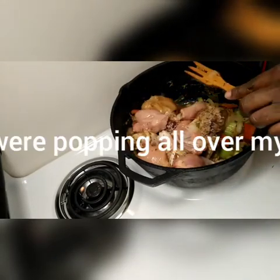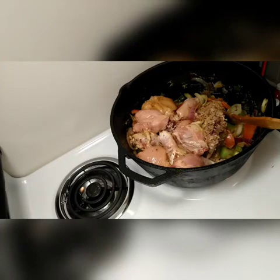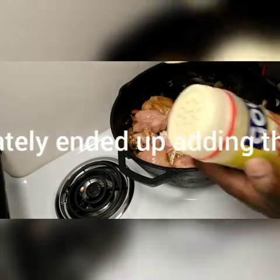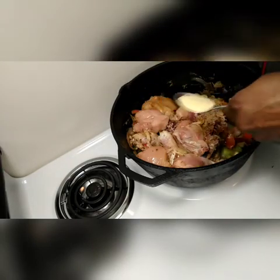Let me see. Now, this is my opinion. I think it needs some adobo. So, for people who don't know how to measure, I'm going to measure it for you. Okay? I know people say, I don't know how to measure. And I want to measure it for you. I know how it is. I was like that too. Okay? I'm going to put this much adobo. Okay? And I use the all-purpose adobo in here. I'm going to just sprinkle it. Like this. Sprinkle it around.